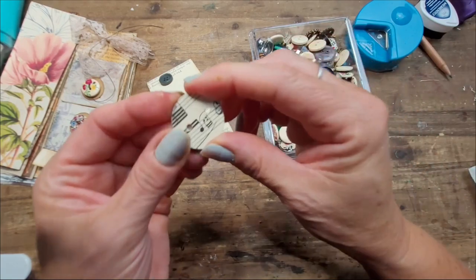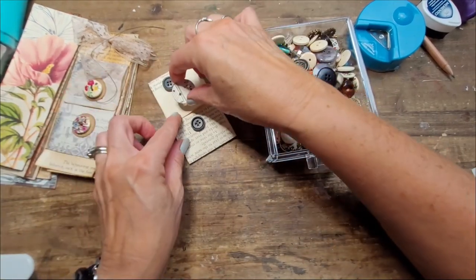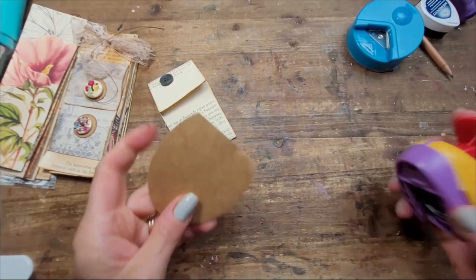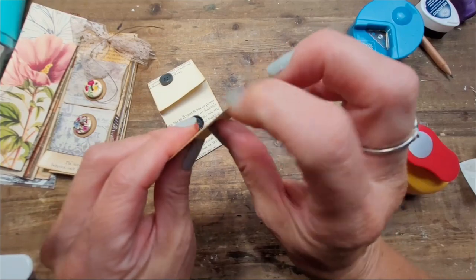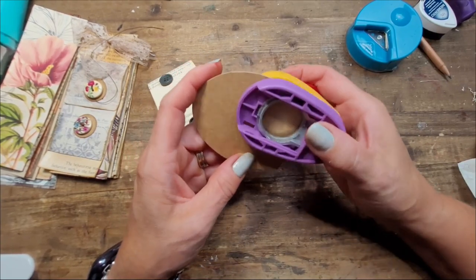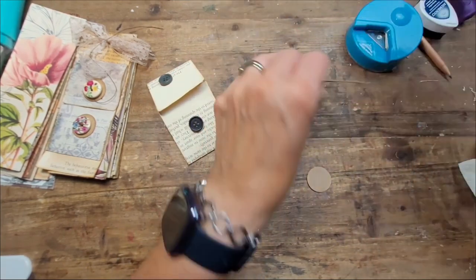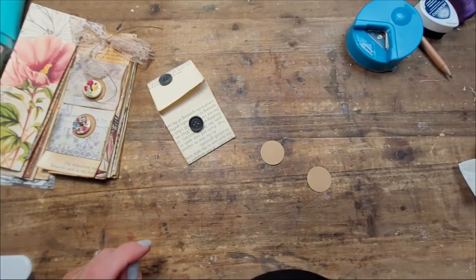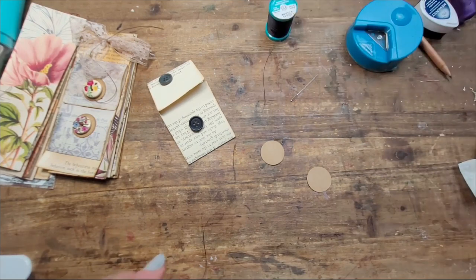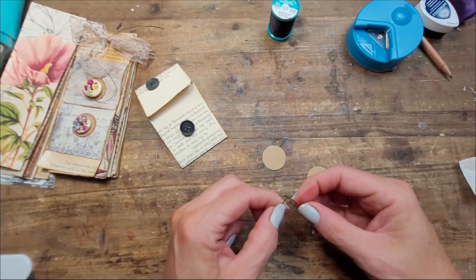Okay. You could also make your own, like I've showed before. You just make your own and you could use this button instead. But today I will use real buttons. Okay. So then I use a piece of cardstock that I have. It's pretty thick. So it could be a piece of packaging, whatever you have handy, use what you have. And I will make two circles, like so. And there you go. And then I will use some thread. And what I do is I sew the button to the piece of cardstock.